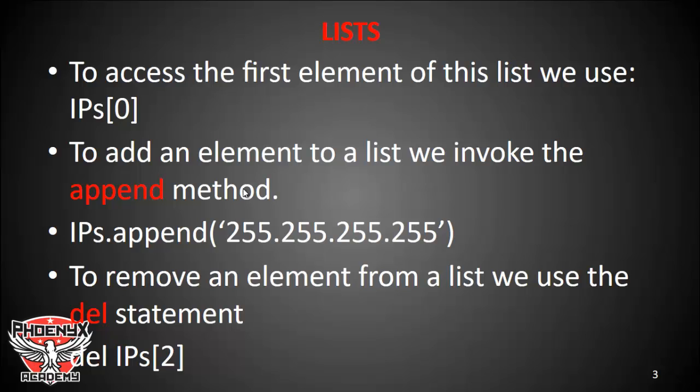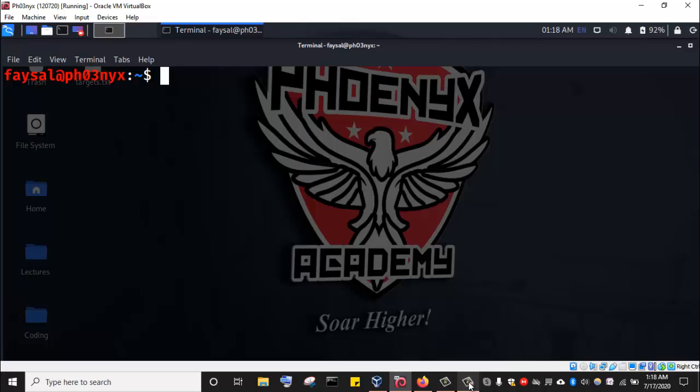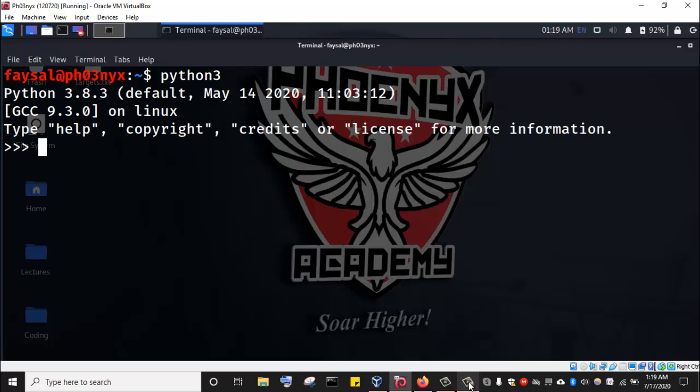Now let's see how we can do this interactively in the Python interactive mode, because we can run Python either by creating a text file and then running Python from the command line, or we can run Python interactively from the command line. So let's see how we can do that. To enter the Python interactive mode, I will simply type python3 and then I hit enter. Okay, so now we are in the Python interactive environment, and I can start writing Python commands.